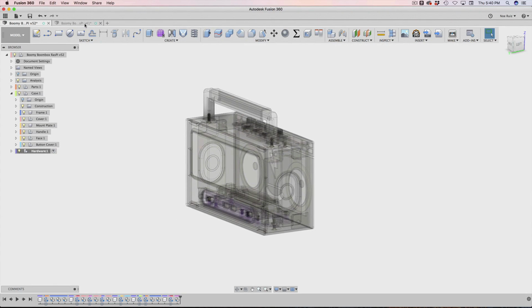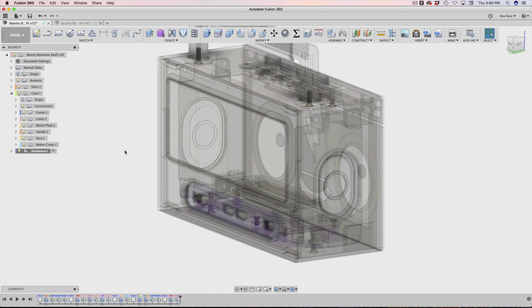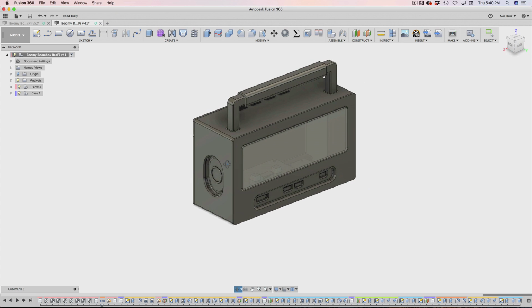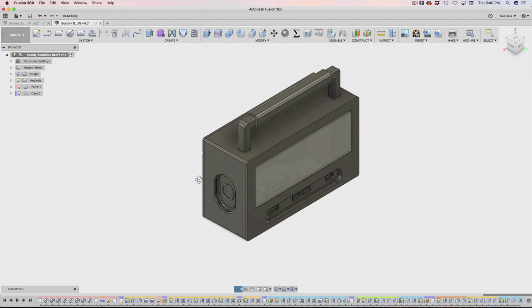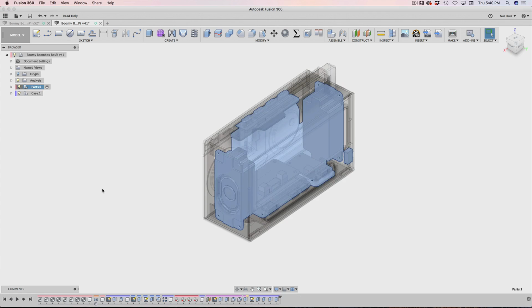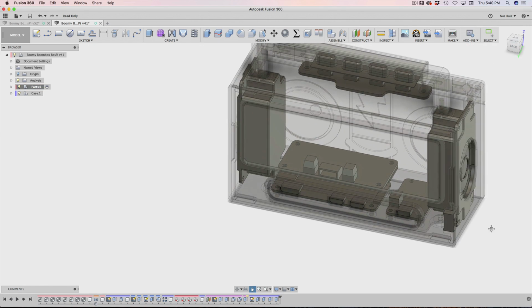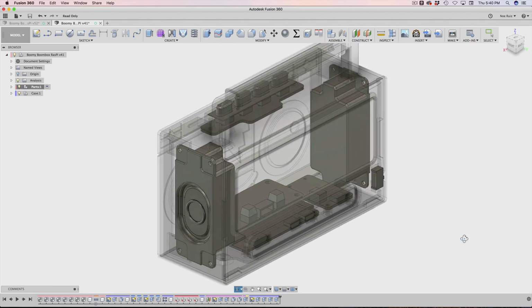It's fairly easy to do inside of Fusion 360. And when I did this, I ran into some cool tips that I think are useful. So here's an older design where I haven't added any screws yet. If I isolate the parts, you can get a good look, and there are no screws in any of the circuit boards or any of the components. So let's start off from there.